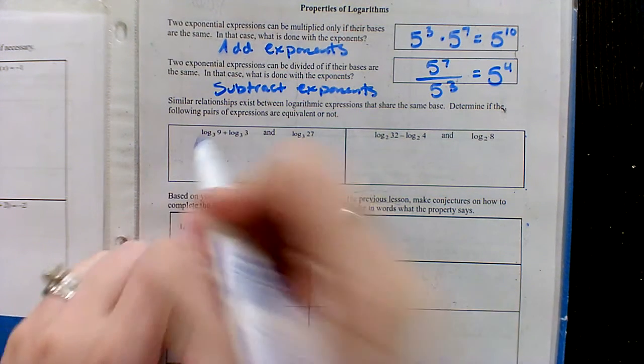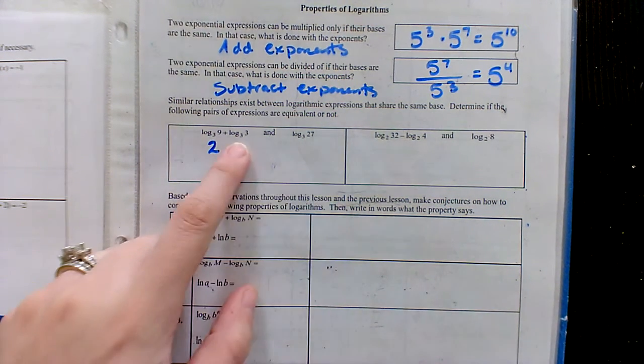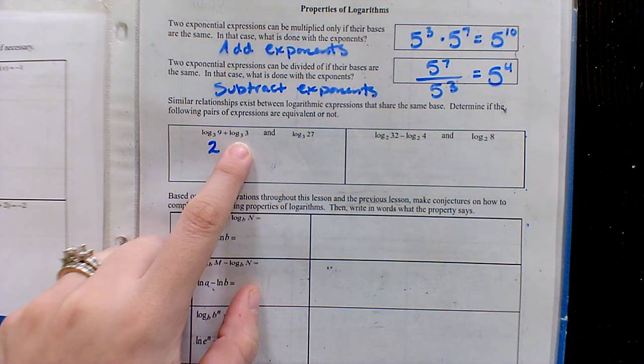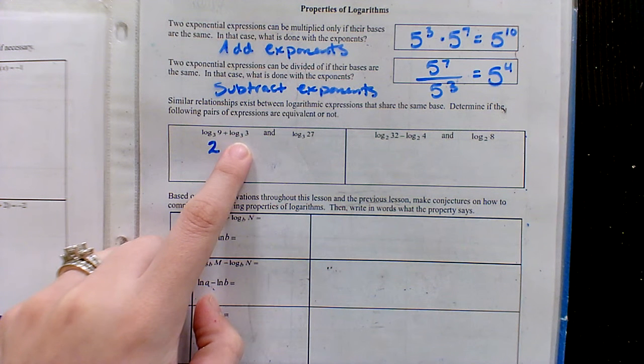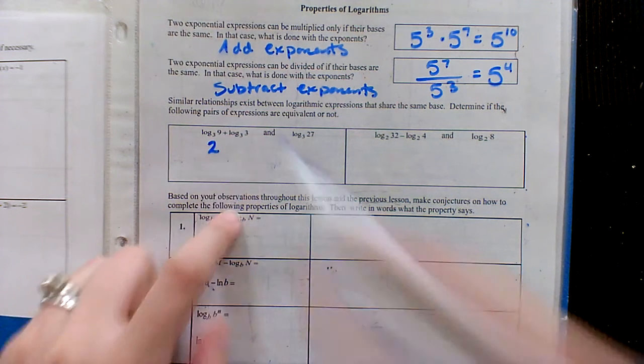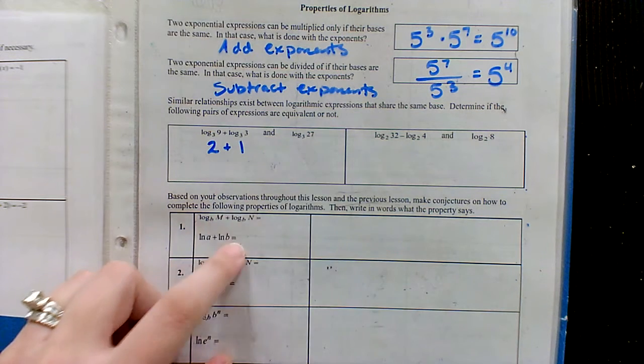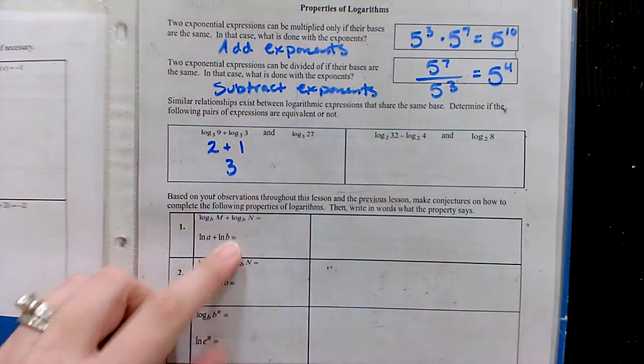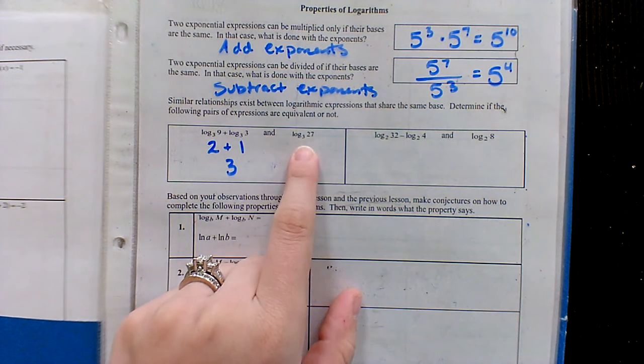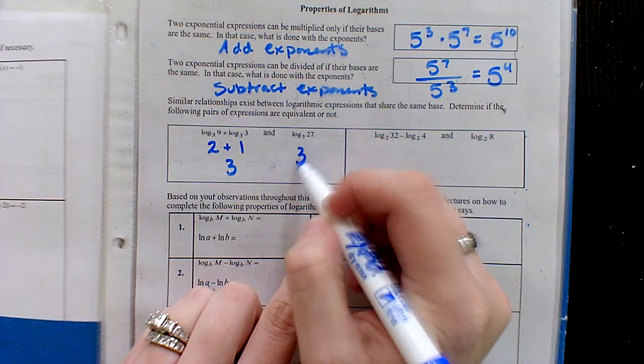Can you think of it? Say it again. Squared, a power of 2. Okay. What do you have to raise 3 to get 3? Yeah. 1. All right. And then 2 plus 1 would be 3. Let's check out this one. What power do you have to raise 3 to get 27? Yeah? A cubic, or a power of 3.